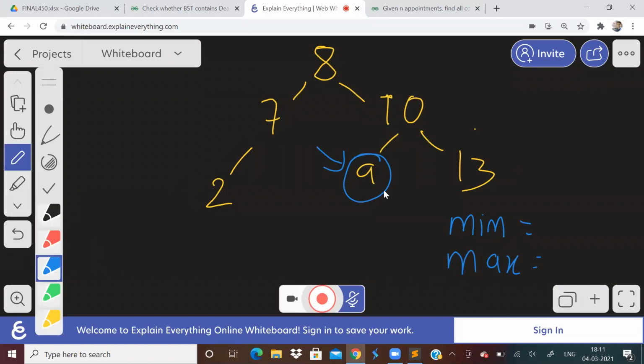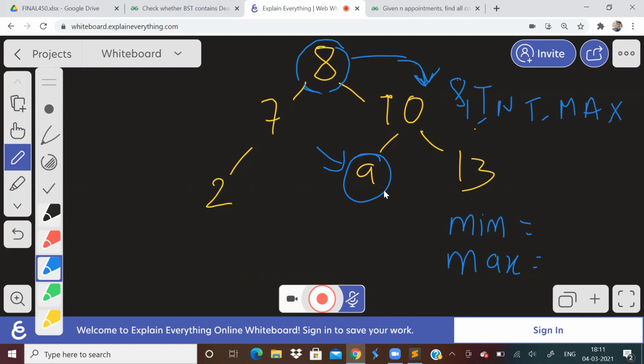Initially minimum is 0, maximum is int max. But when we go to the right side of 8, minimum and maximum will change. No, only minimum changes. Now minimum is 8, but maximum is still int max only.